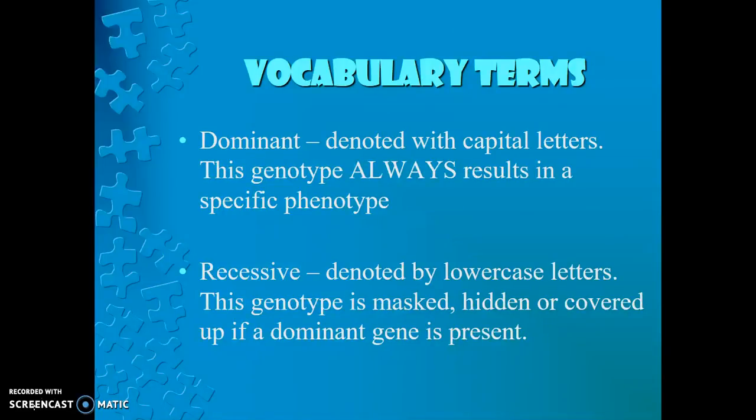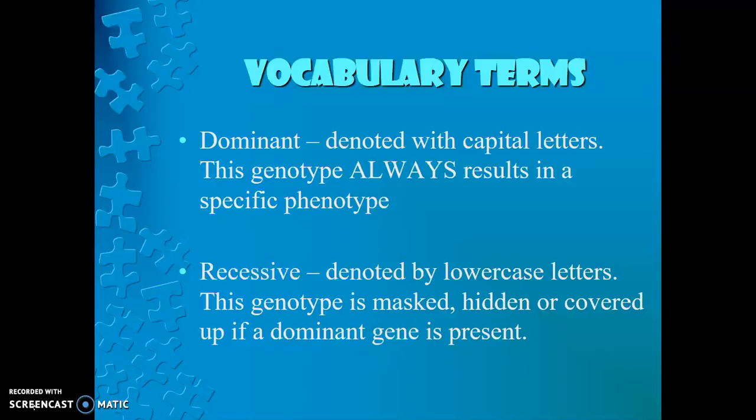So keeping things simple, we're going to start off with simple genetics. When you have different versions of the gene in you, like a blue-eyed gene and a brown-eyed gene in the same person, one from mom, one from dad, one of those genes is going to be called dominant, and one of those genes is going to be recessive.